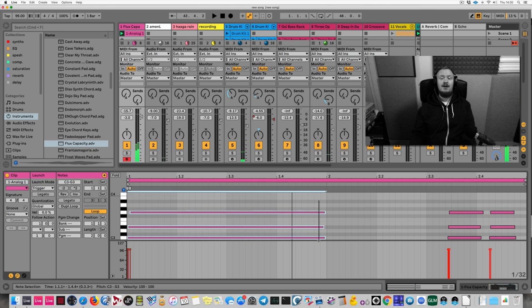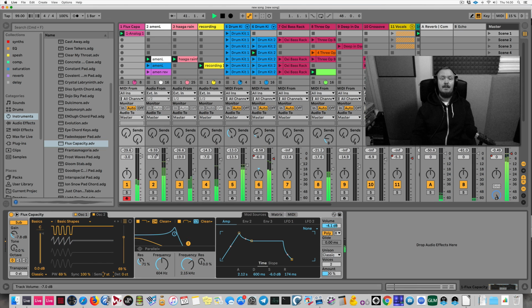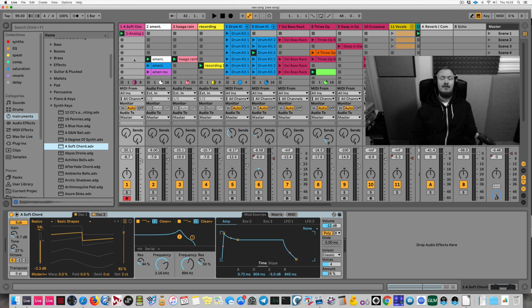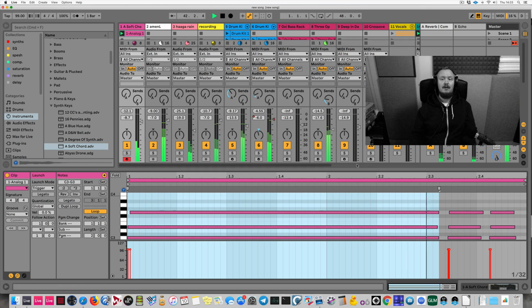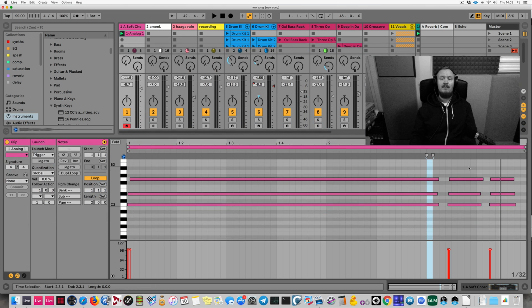Let me make the MIDI notes here a little longer. I'll raise the second oscillator by 7 semitones as well. I'm still not fully happy with the sound, so I found something that I do like. This is better. You can just do this sound searching as long as you want. You can always load a new instrument on the track. I feel this works pretty nicely with the vibe that I'm going for.